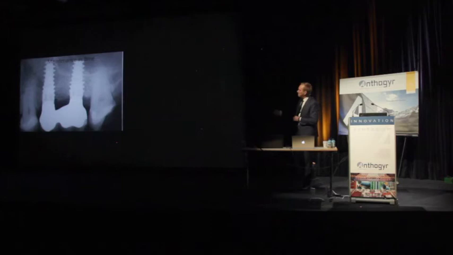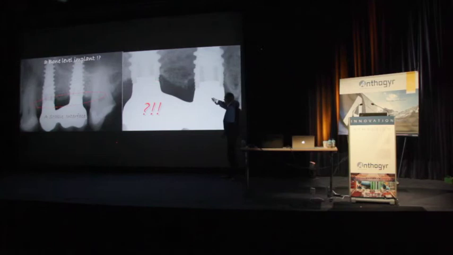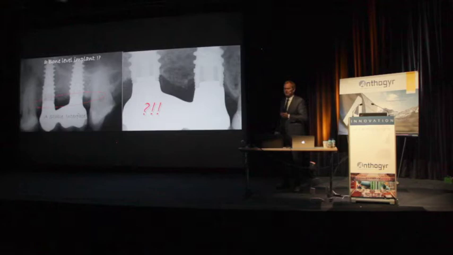This is a bone level implant of a very well-known company. But a bone level implant with a conical connection, when you make a bridge, why don't I use the conical connection? I place again a flat to flat connection very close to the bone with the resorption we can expect. So I think this is not a smart design, and this is why we normally should use multi-unit abutments when we make bridges, right?